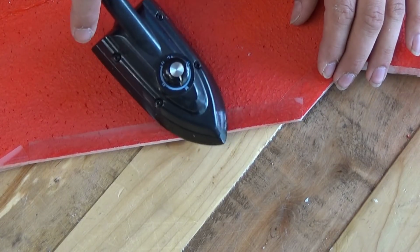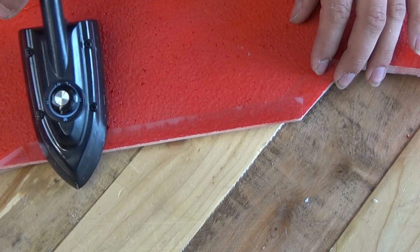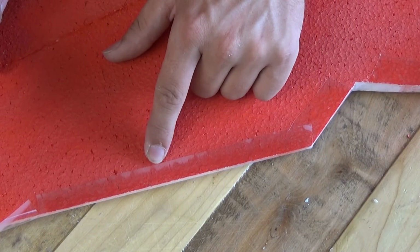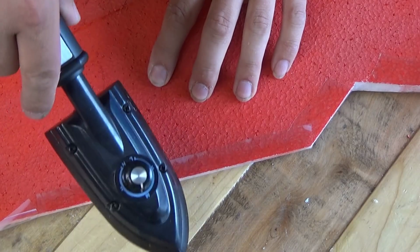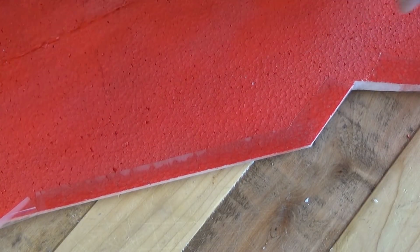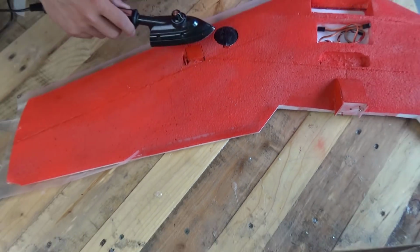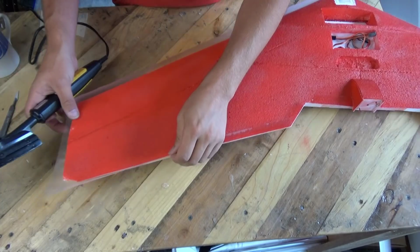Then slowly working up, trying not to put the iron on the red paint because it'll come out badly, and you'll see how precise I've been there. Can you see the glue has not melted on that edge? That's because I've got the iron on an angle, because I don't want the iron to touch the red paint. If I touch the red paint, it'll show the white paint which I put underneath, and it won't look very good. Of course, when you come back over and put the top layer on, it'll melt those pieces and nobody will know.